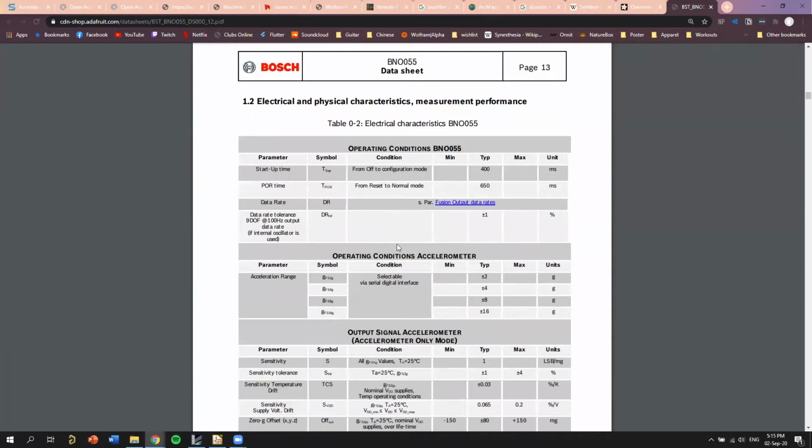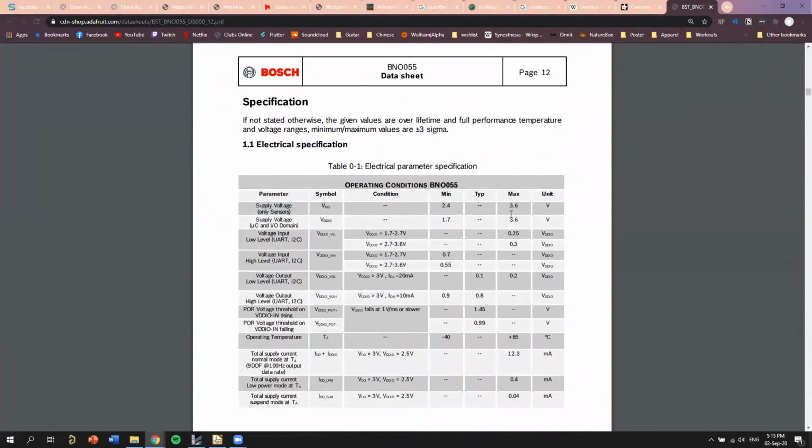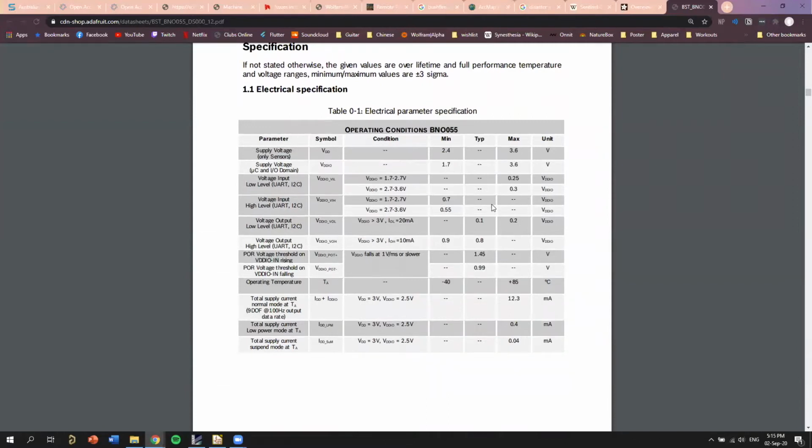Yeah, so my assumption is that it says the max is 3.6, so if you go beyond that, it's probably going to break. So that means if we were to use a USB cable, we couldn't power it off a USB cable because USB is at 5 volts. Feeding 5 volts into this is just going to break it immediately.